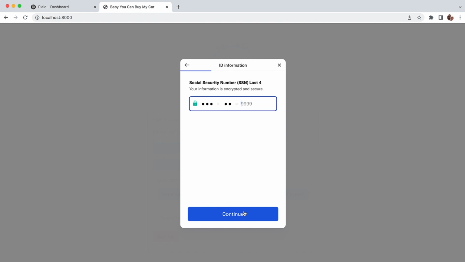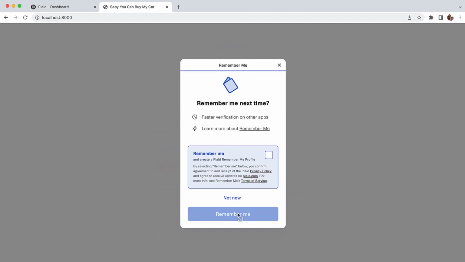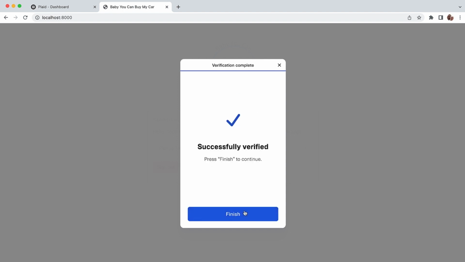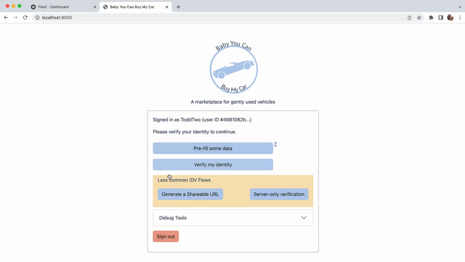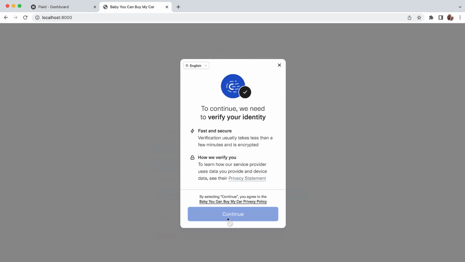But the way this feature works is that when a user in the United States completes their identity verification process, Plaid will ask them if they want us to remember them for next time. So, let's assume they say yes, like I'm doing here. Then the next time this user goes through the identity verification flow in any application that uses Plaid IDV, and I know I'm using the same application here, but most likely they'd run into this when signing into other apps, the flow would look a little something like this.